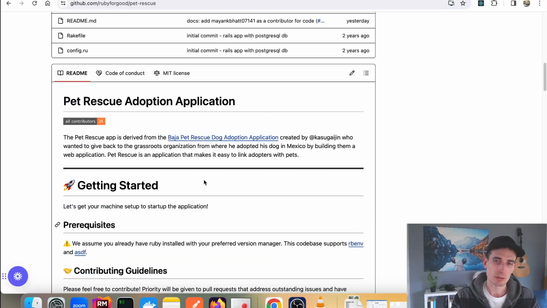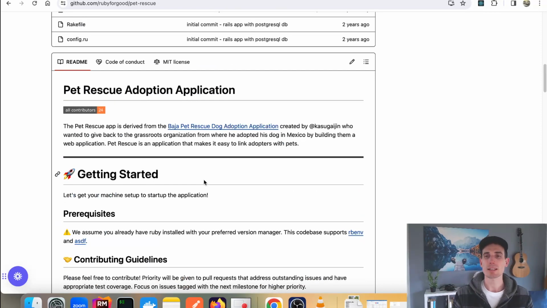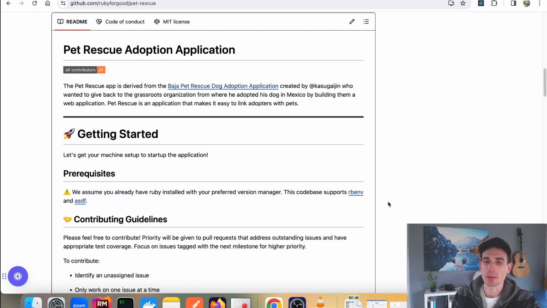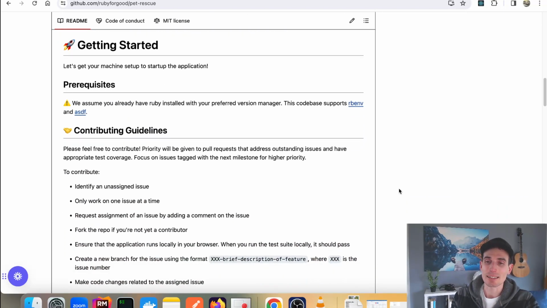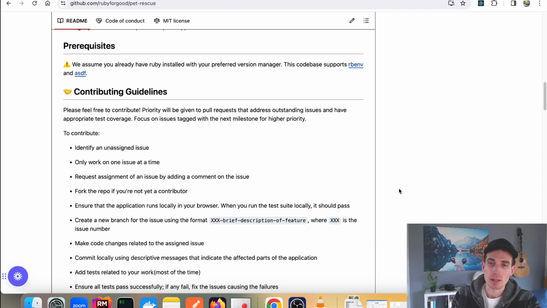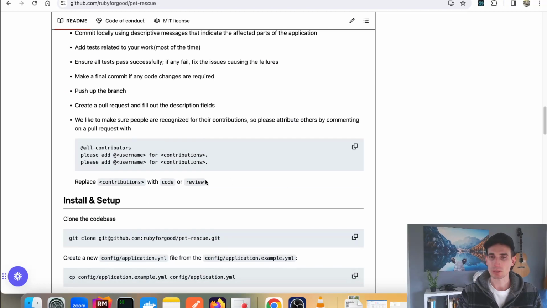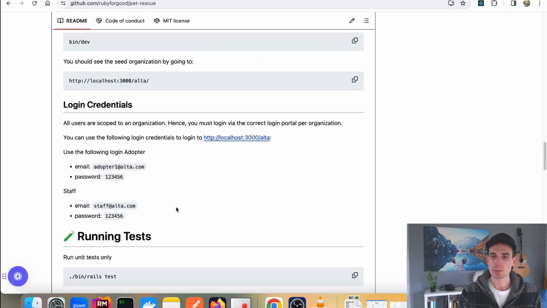First thing you want to do is go to the README and just understand what is this project for, and then if you're interested in that, you can keep going, and the next thing you want to do is get this project application running locally on your machine, because you want to be able to go into your browser, play around with it, learn the application, pretend that you're a user and go through different user flows, and usually they'll have credentials for certain users in the README, which we have, for example, right here.